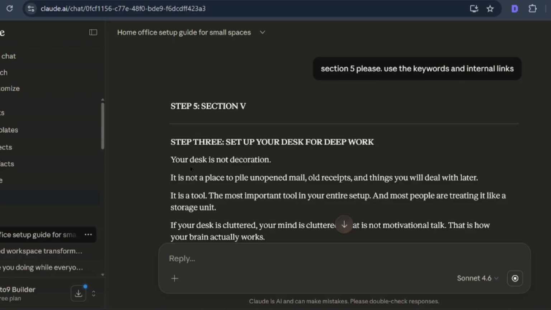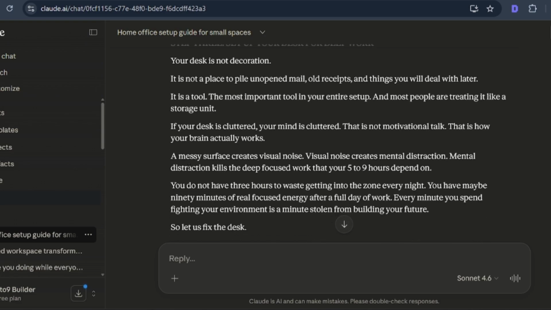Now, one thing about this is that if you don't do this, for it to write alongside the internal links, it becomes so much trouble. It becomes so tedious for you to go back there, and as you are editing, you are trying to feed in the internal links. Okay, so let it write with the internal links, and with the command that we have given this Claude AI, you are sure that whatever it writes is going to be unique content for you.